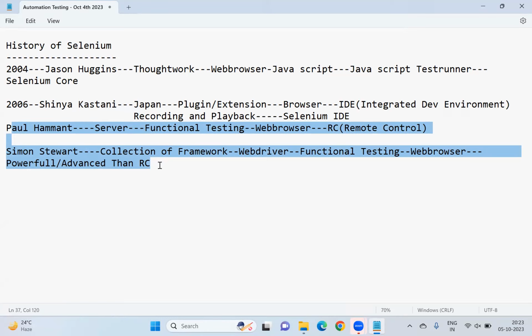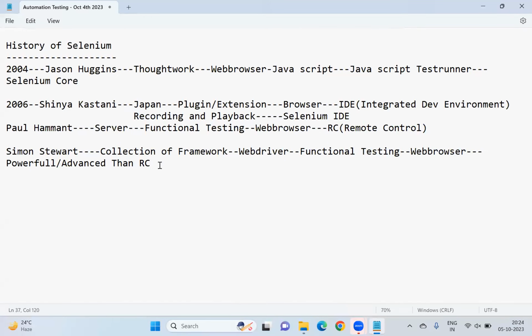Now RC is not present in the market, but you have to know how RC works. That's what I'm explaining in our class. In the market, there is no RC. RC merged with WebDriver and is working as the latest Selenium version 4, and next versions are coming soon, guys.